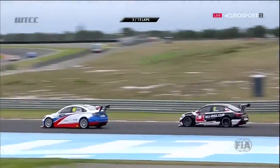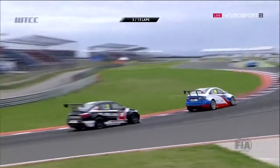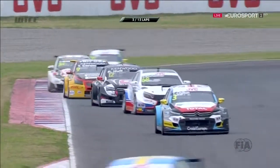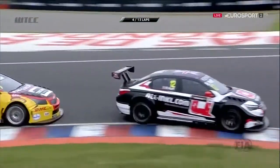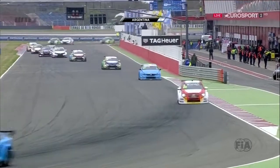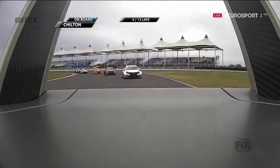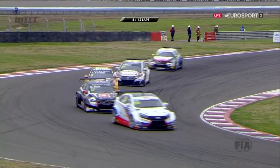Rob Huff will be itching for a good performance — it hasn't gone his way at all this weekend. A little bit of contact between Erlacher and the Brit. Rob Huff's lack of pace is evident because he's been behind other Citroens on the grid, and of course the Citroen here with the success weight formula is carrying 80 kilos, which is really holding those cars back. But that does not explain why he's been behind the other Citroen runners. The Munich Motorsport team running that Citroen LSA — at the beginning of the year he was a title favorite, but now finds himself in seventh in the points, still not out of it, but needs to find some form as we move into the final third.